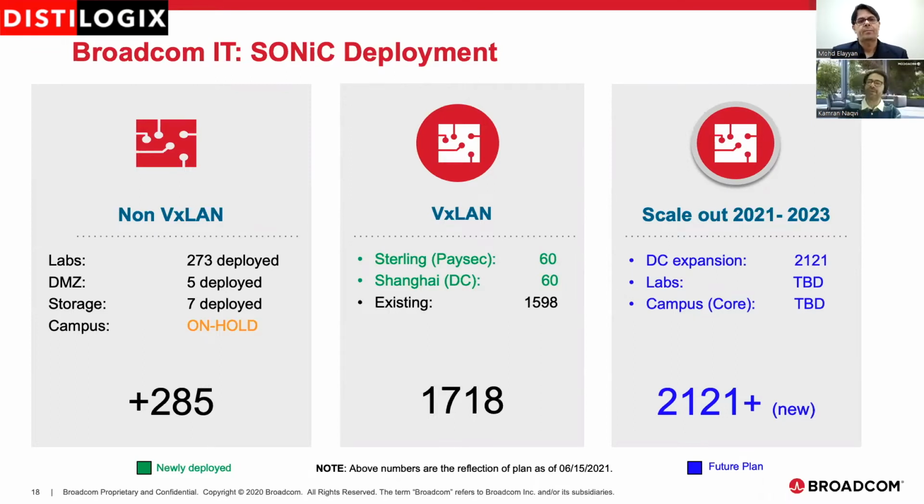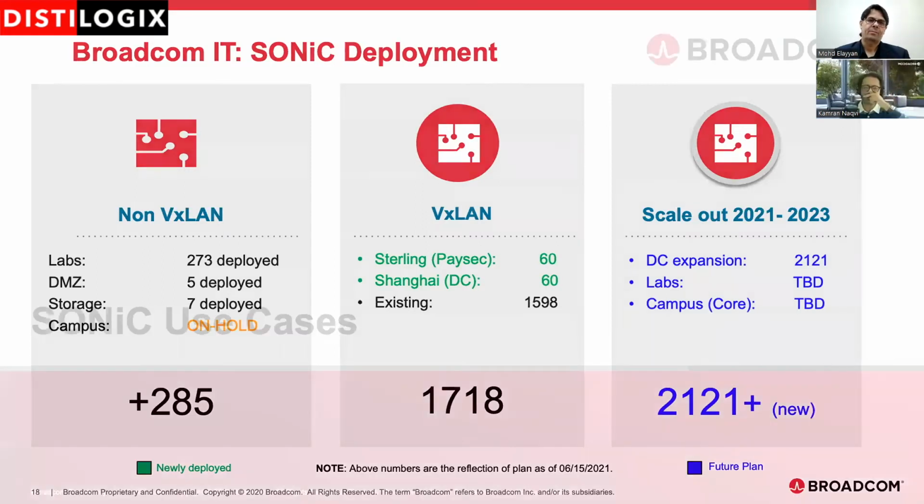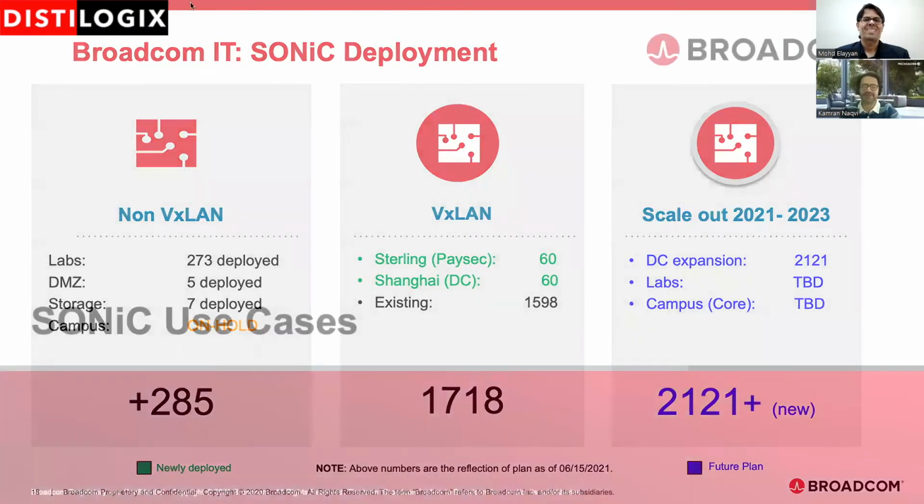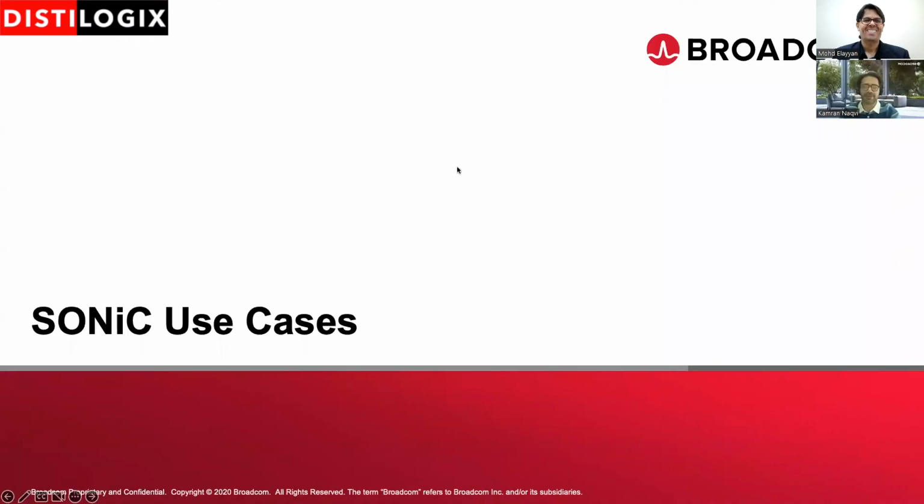We are not just talking about SONiC. We are eating our own dog food, right? We are practicing what we preach. We at Broadcom have deployed SONiC. We started our deployment in 2019, actually, and it has continued to grow. We now have over 2,000 switches running in production in 7 data centers across Broadcom. I'm connected to VPN, so at the moment this call is also going through a SONiC switch on its way to you. I hope it doesn't start breaking now. This was a risky statement to make.